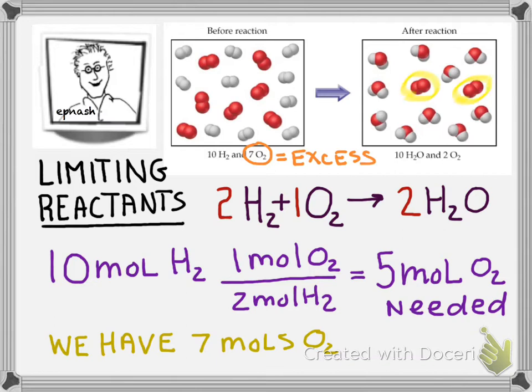And you can see there's a couple leftover oxygens on the product side. That's what we mean by excess. They're left over. So by default, that means that in this example the hydrogen is in limited amount. Notice that there's actually more hydrogen, but that is the one that is called the limiting reactant in this case.